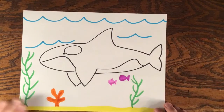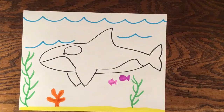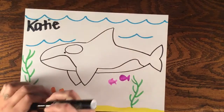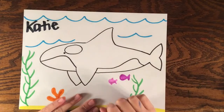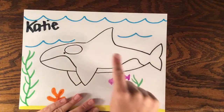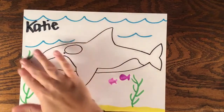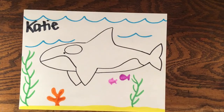Okay, looks good. We are going to write our names in the corner, like every good artist should. And then I will color in my whale. Remember, the parts that we drew, like this, stay white. Everything else on our whale is all black. And then if you want, you could color in your water too. All right, I'm going to finish coloring my whale now.